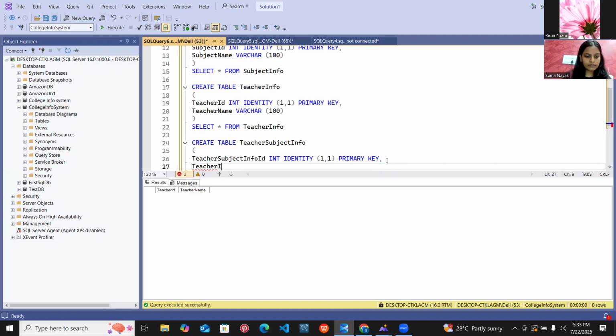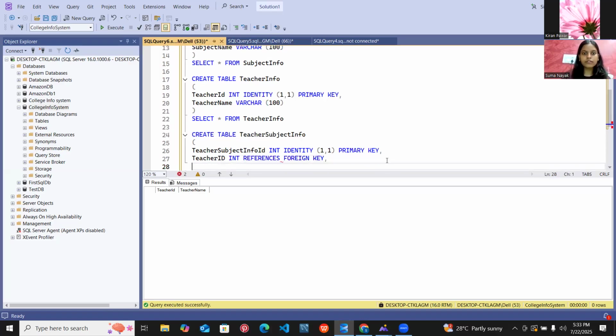Teacher ID references foreign key. Teacher ID, same for subject ID. Correct.